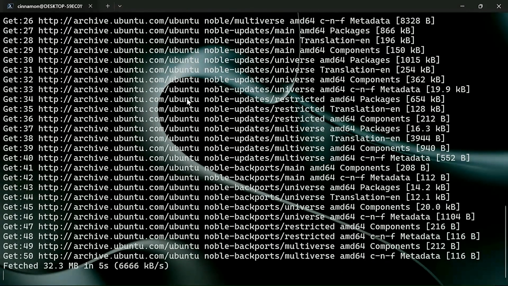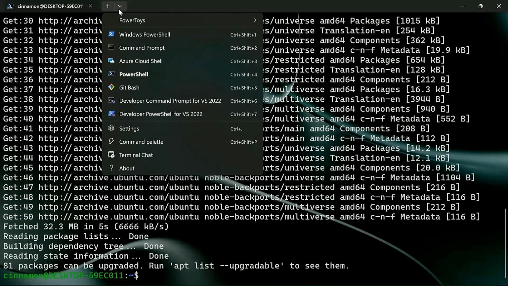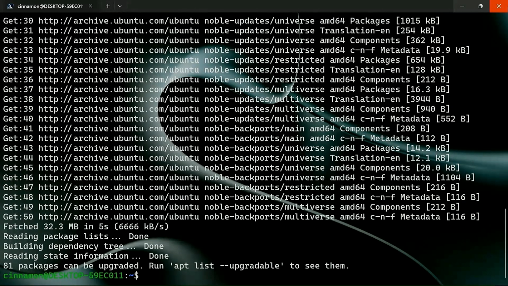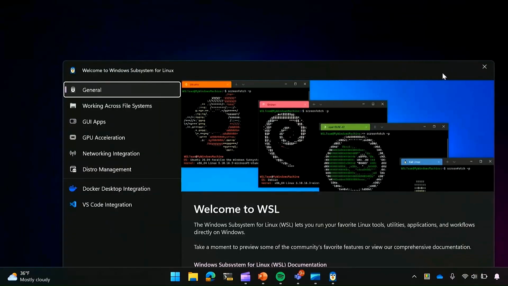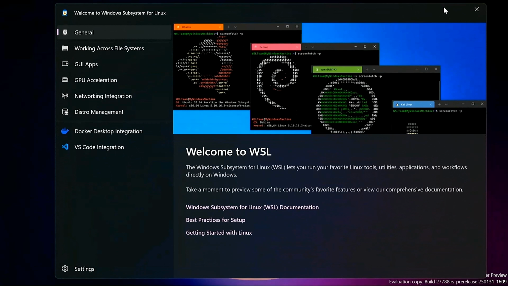Once this finishes, Terminal isn't aware of it yet. I will have to restart Terminal to have it recognize Ubuntu, because it's working, but it's not in the dropdown. So I'm going to close Terminal. When you install WSL and get it set up, we just delivered this new welcome page to give you all of the tips and tricks and features that come with WSL that I'm not showing today. You can dig around in this a bit more to see all the features that WSL comes with.